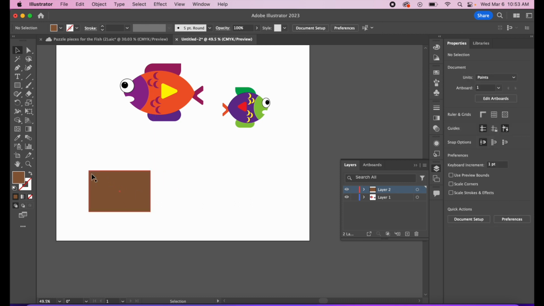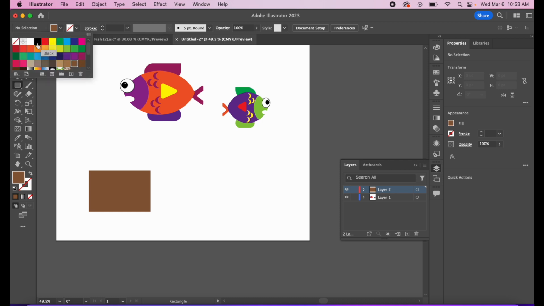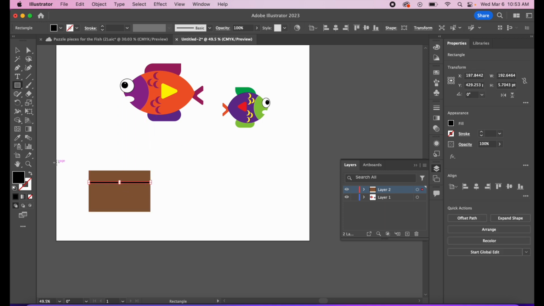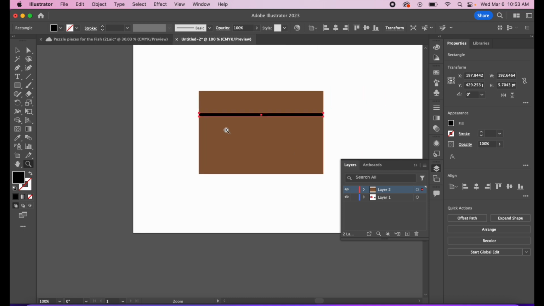And I would like to add some rectangles to represent the wooden slats. So I'm going to make it black, and I'm going to make little tiny lines. Basically, these are rectangles that I'm using to represent the shadows in between.